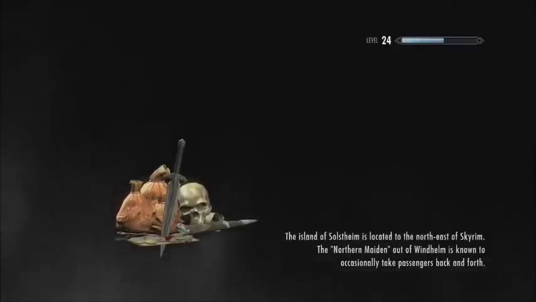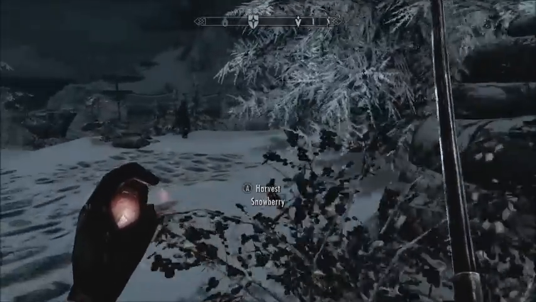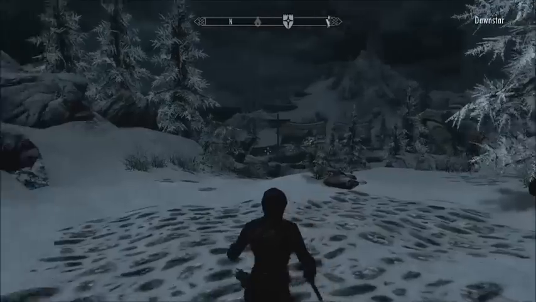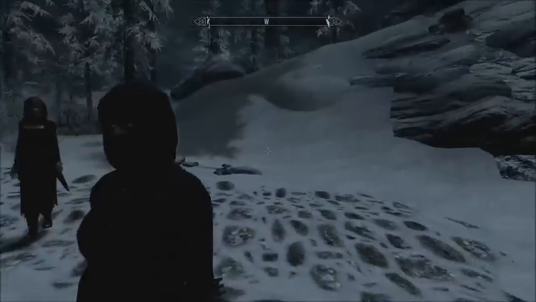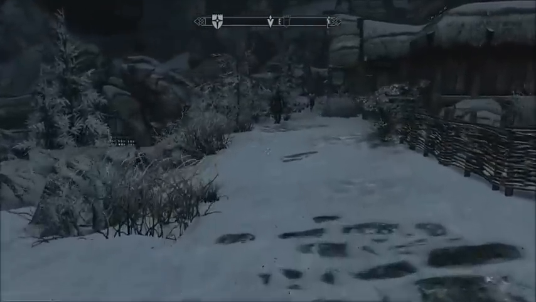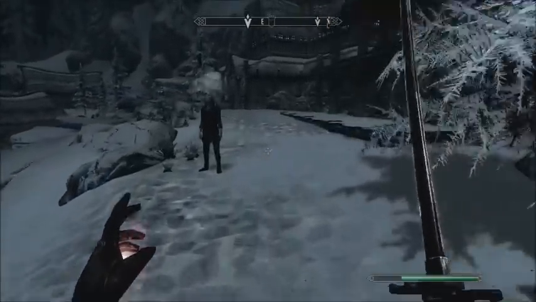End of Solstheim is located east of Skyrim. Oh, it went away. Okay, so I'm gonna stop narrating for you now. Oh, hey, it's my vampire sister. Vampire chicks look really cool with their face covered in the Dark Brotherhood. It looks very nice. So now I have to go kill this guy.